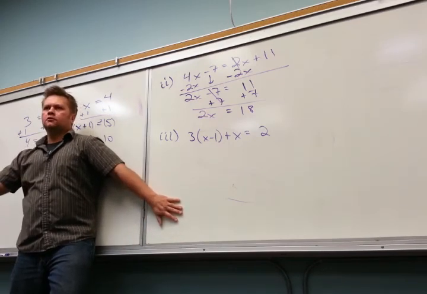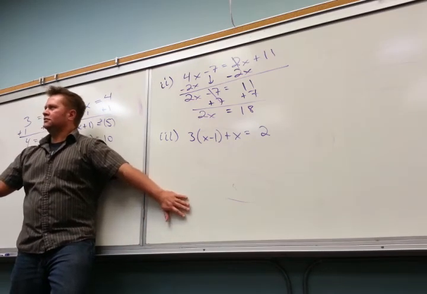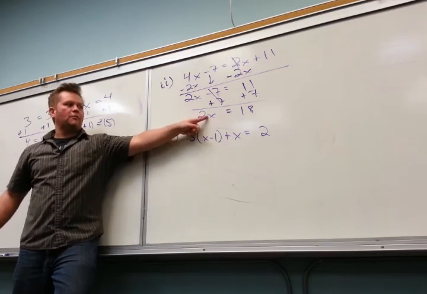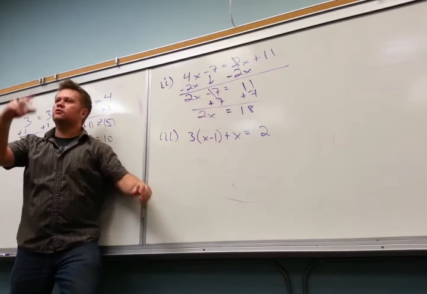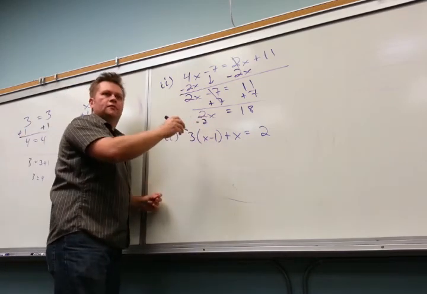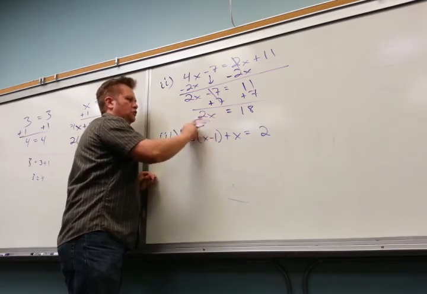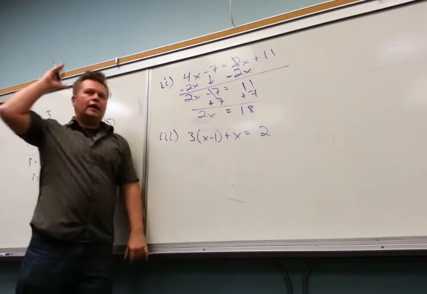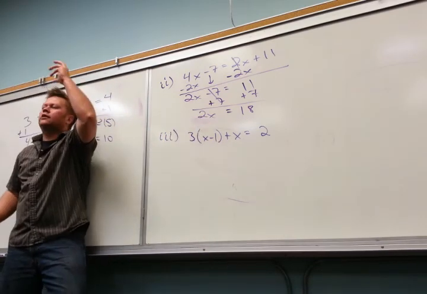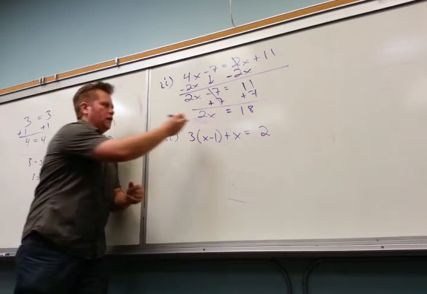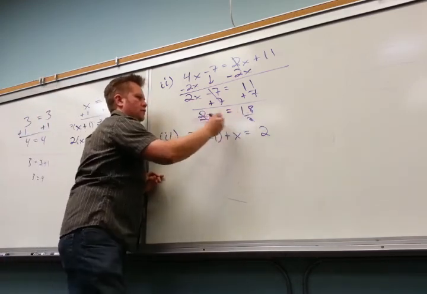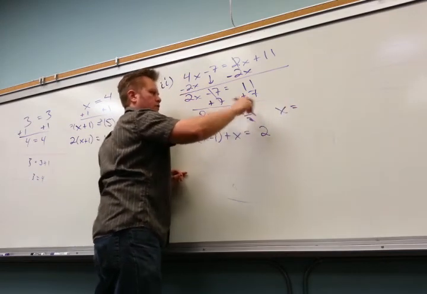And the last thing, the x is not quite by itself yet. Why not? Stupid 2, right? Call it stupid. What's the operation? You divide it by 2. It's currently multiplication, so you must do the opposite. The most common mistake is I see that. And I can't necessarily blame you too much. That's your brain hijacking things. You got to stop your brain. Say, brain, stop. Can't subtract that 2 because it's multiplying. I got to do the opposite. I got to divide. So then I get x equals 9.